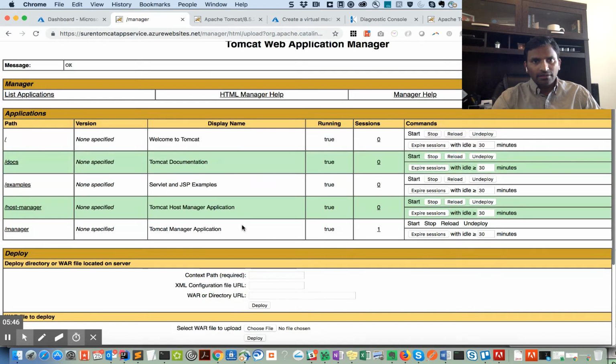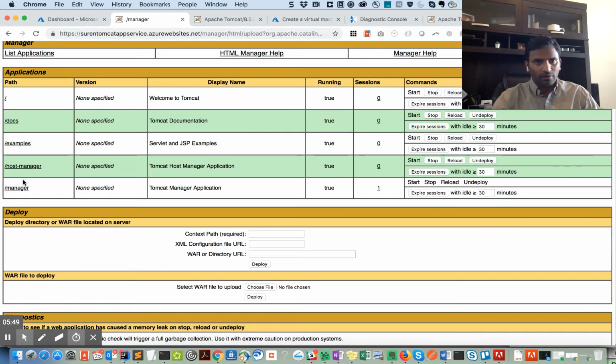So it does refresh the page, but it's not loading it up. What I observed is it takes a few minutes to show up once it's deployed. You can hit refresh for some time. Because Tomcat needs to deploy the application, it generally also explodes the WAR file as well. So it takes a while to do all of this on the server. But once that is done, you'll be able to test the application from the URL. So let's give it a little while for it to deploy the application.